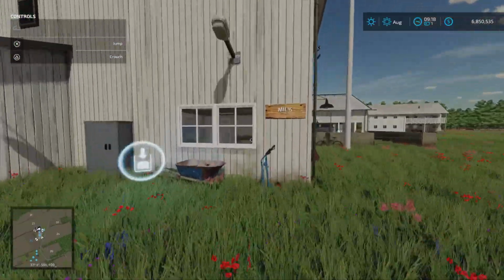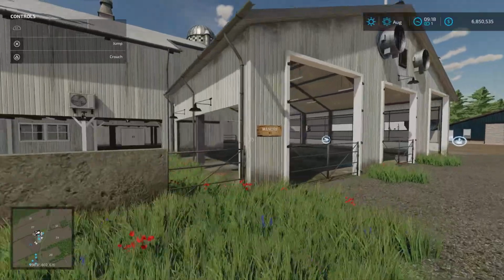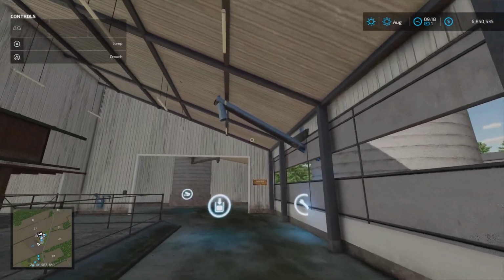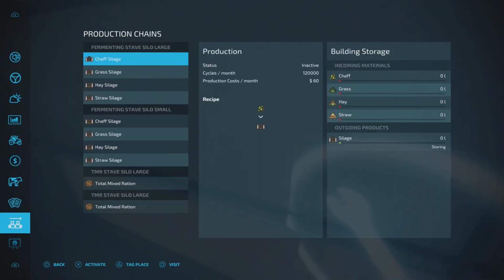So anyway, milk point just there to the side. We've got a manure point just there. Our animal dialogue box is there, and again, there's our fermenting silo that pokes into the wall from the wall to here, and the trigger for it is just here. So our managed production point for that fermenting stave silo.